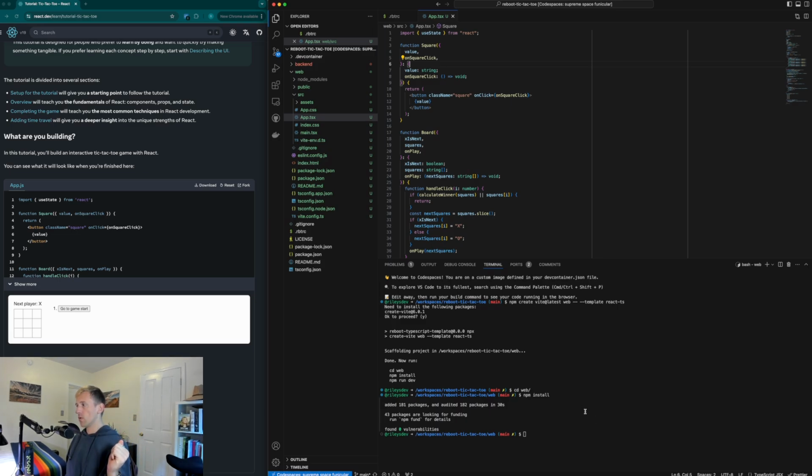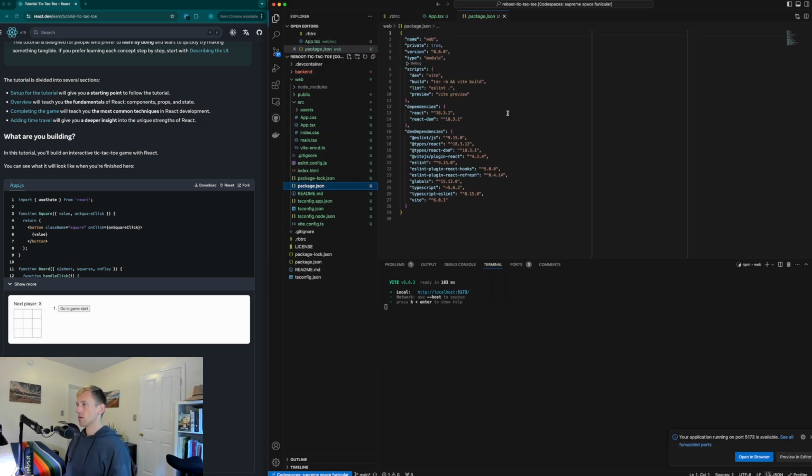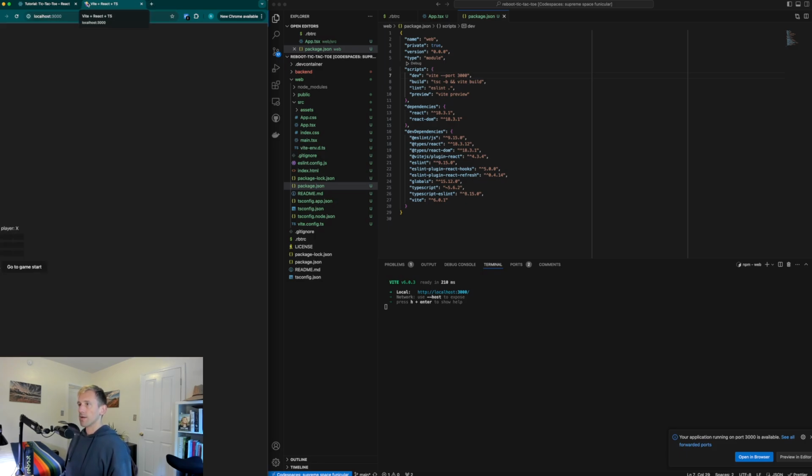So now what we can do is we can just say npm run dev. And you know what? I don't like which port it picks, so let's pick a different port. Okay, now let's see what we've got. Okay, we're almost there.